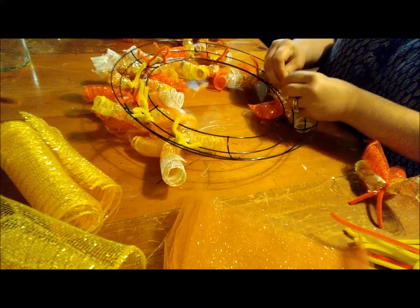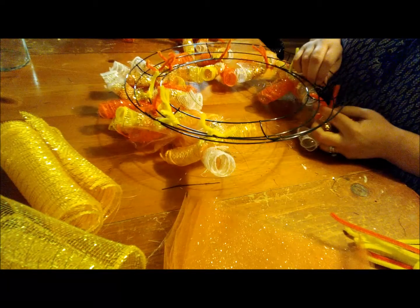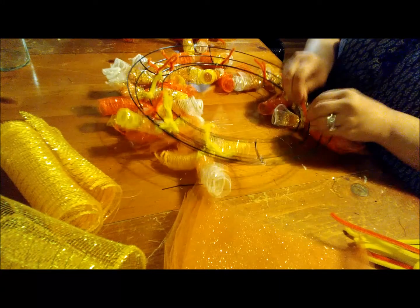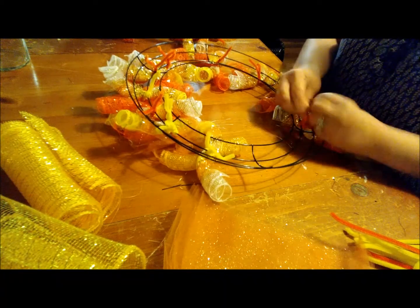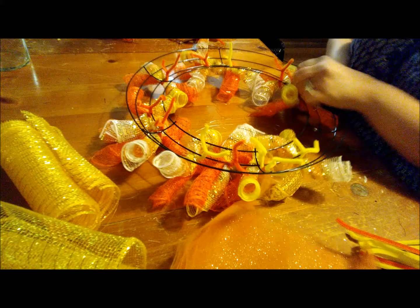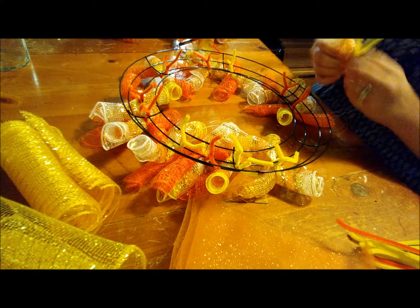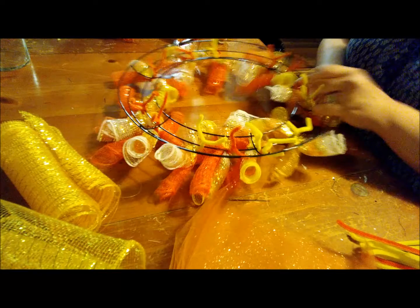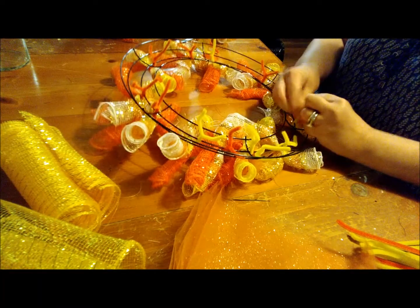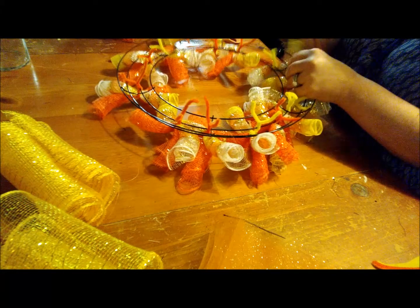So the next section, there's one, and two. This is my last section. One. And two. Now that first section, I did an orange, a tulle, and a yellow. So I did not have an extra orange. So I'm going to go ahead and put my extra orange there to make it two of the orange ones.